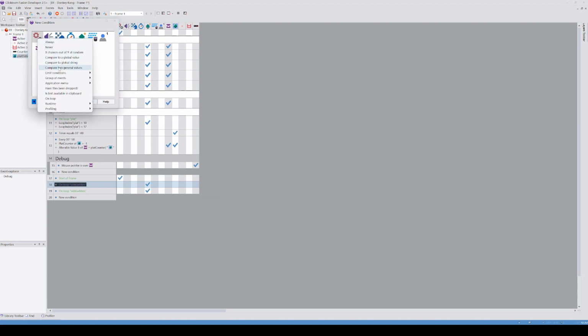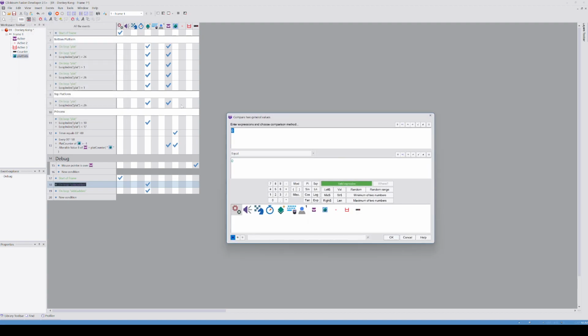Now, how are we going to say I want every other one to be this one? Well, we can say compare two general values. We can say the current loop, the loop we're on, which is side ladders. And we're going to use the mod.